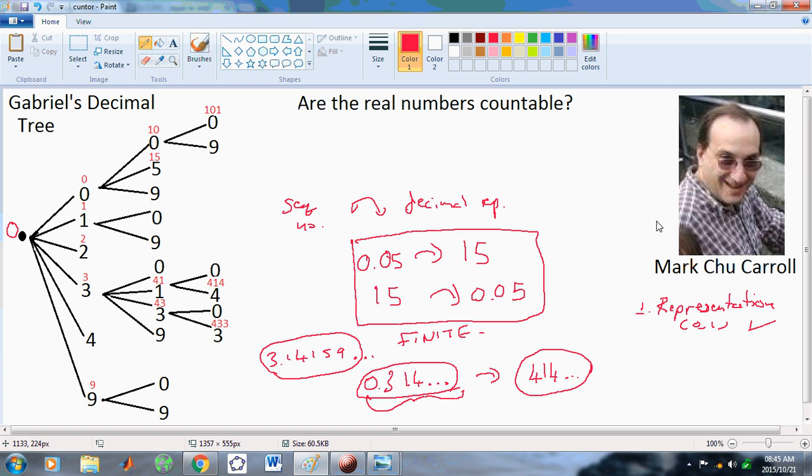And the last problem that the idiot Mark Chu Carroll had was with 1/3. All right. So he says, well, the infinite value of 1, he told me that 0.333 is not in the tree. Well, of course it is. Okay, here's 0.333. All I have to do is find the sequence number and add an ellipsis. If he gives me 3333, then I'll go to the next level, find that sequence number, and add that. Okay, so it's very possible to have a bijection between all the real numbers in this interval and the sequence numbers here.